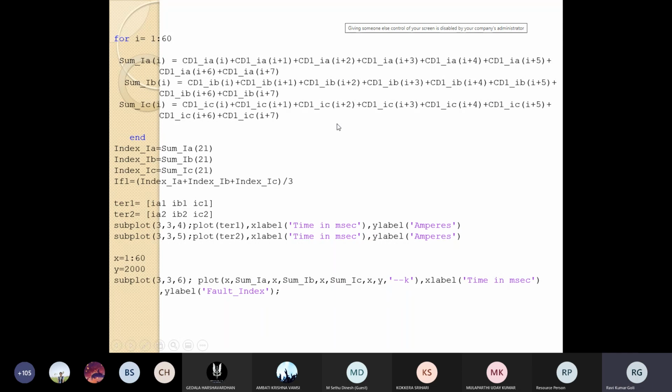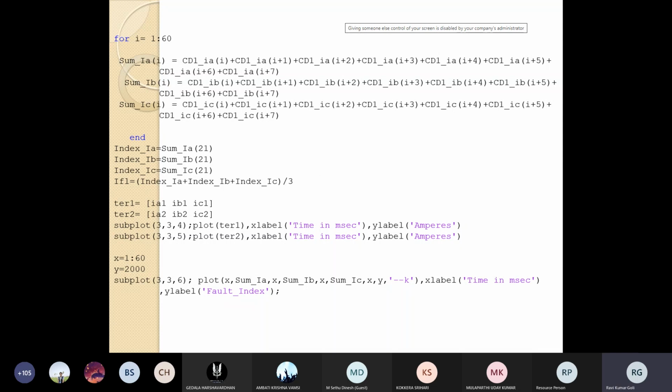Here is the sum of the detailed coefficients. So we are using this technique: whenever a fault occurs, the fault can be highlighted by making use of the sum of the detailed coefficients. The different parameters are taking 8 sections, 8 times we calculated.